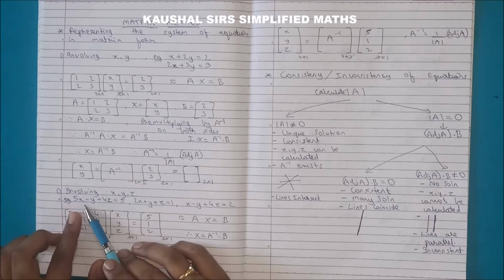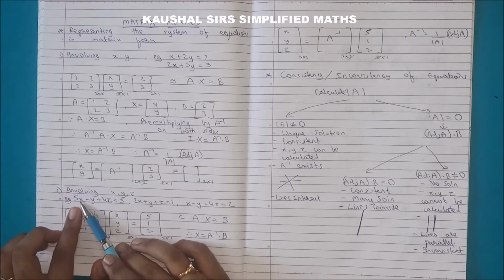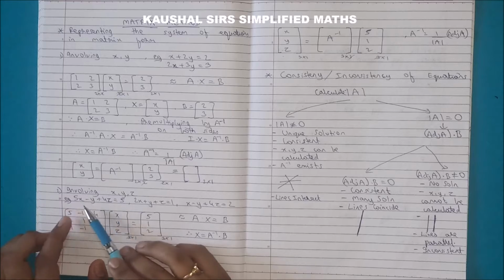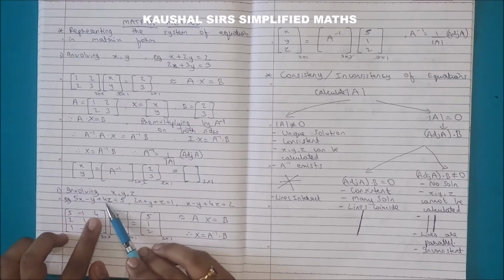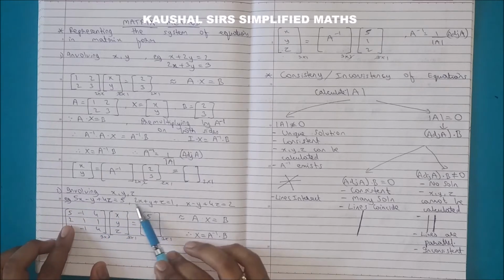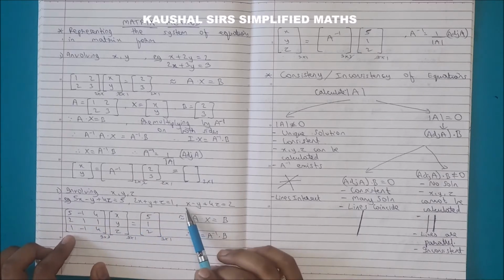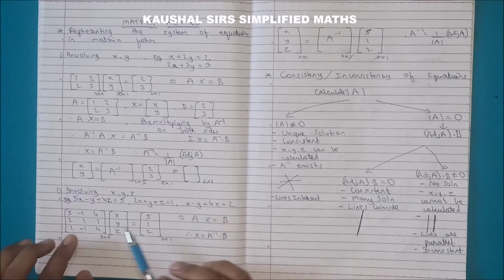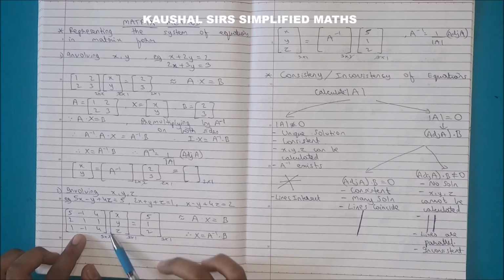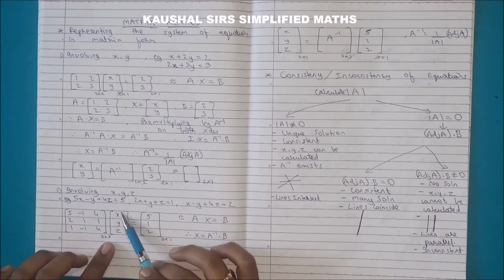Can you tell me the first row elements of this matrix? It is going to have the coefficients of x, y and z. तो यहाँ पे आएगा 5, -1 and 4. सेकंड रो में सेकंड इक्वेशन के कोएफिशिएंट्स लिखने हैं आपको, तो 2, 1 and 1. थर्ड रो में थर्ड इक्वेशन के कोएफिशिएंट्स लिखने हैं आपको, सो 1, -1 and 4. ओके, सो दिस इज योर मैट्रिक्स A इनटू मैट्रिक्स X.